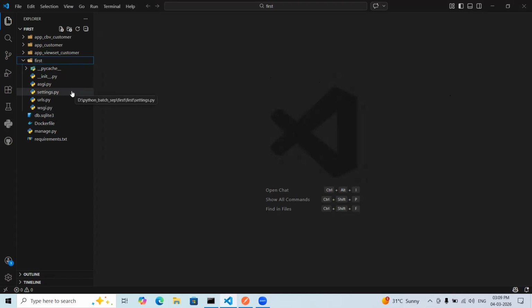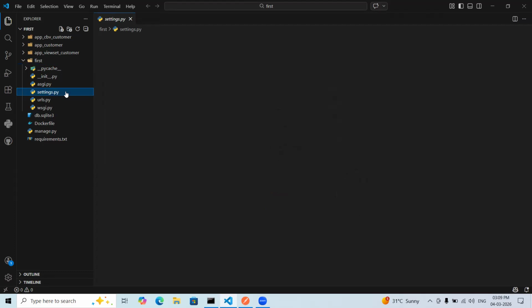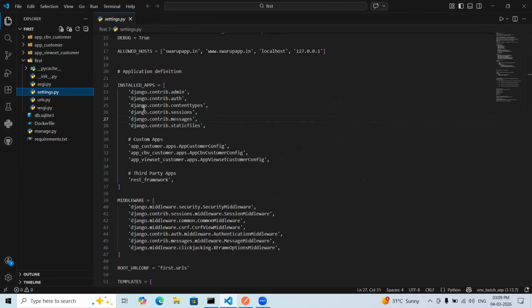Now I am opening the file settings.py, and it is one of the vital files of our Django project. Now we can see the settings.py.